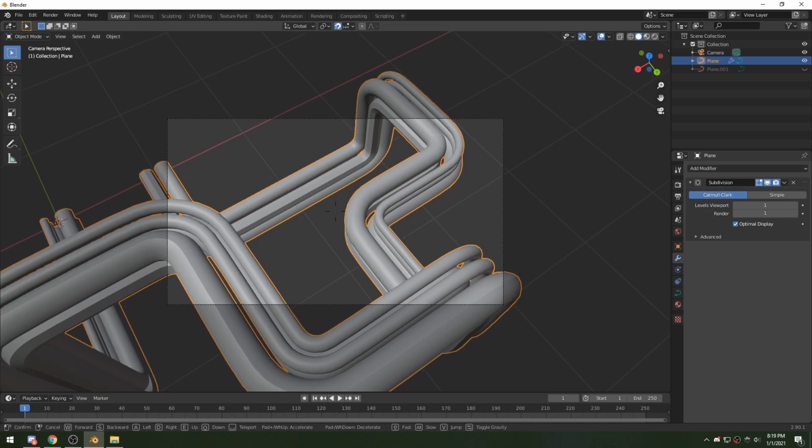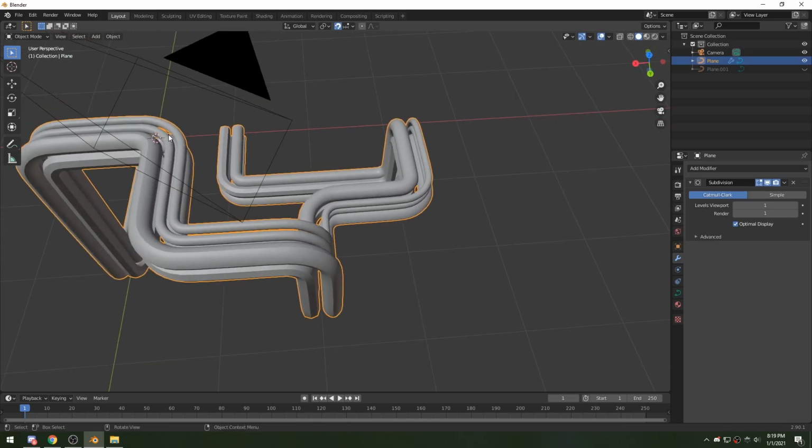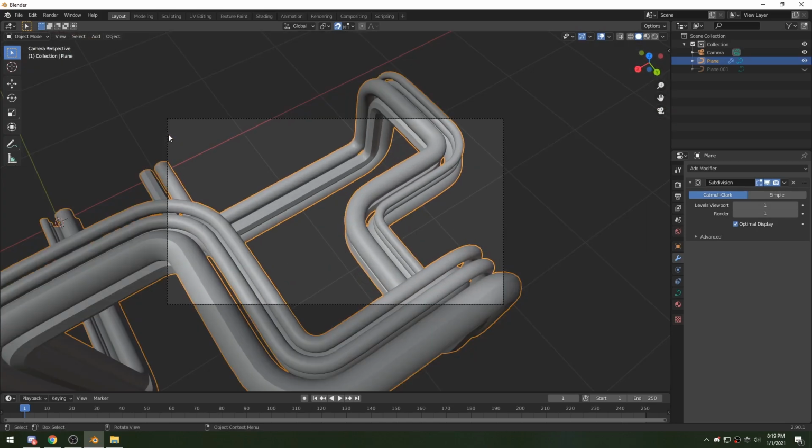Looks pretty cool. So, right here, we have some objects that are close to our camera that will give us depth if we enable depth of field. And we have some objects really far away that we can focus on, so we can build some depth in the image, which is important if you just want to go for a cinematic and just a good render setup.